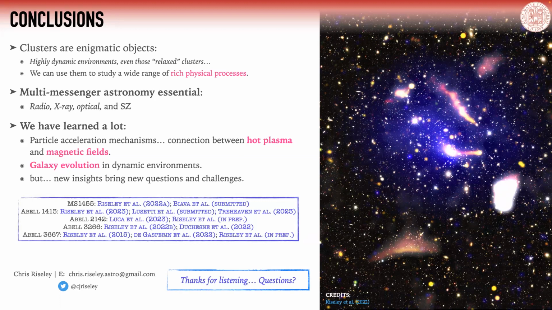Otherwise, maybe I can start with a question. So you're using LOFAR to recover some of the large scale emission that is not observed in MeerKAT, but you're using HBA observations. So I wonder how much could you recover using LBA? Or would that be useful or no? Or what do you think?